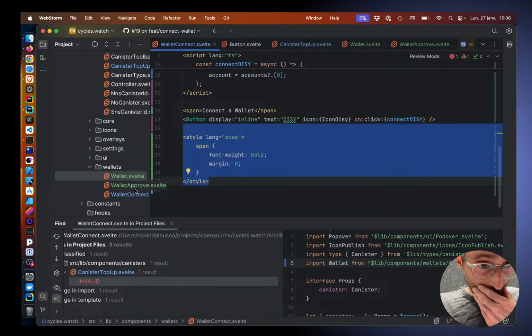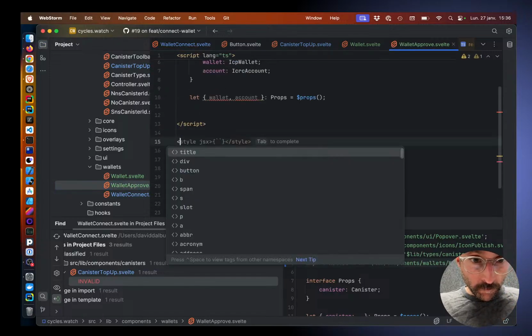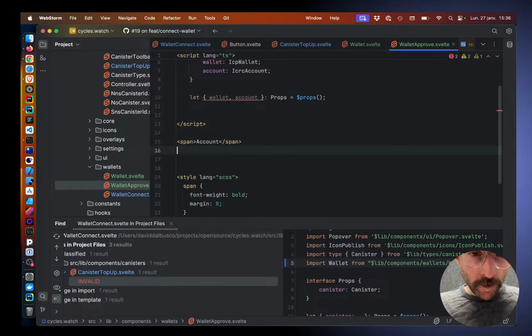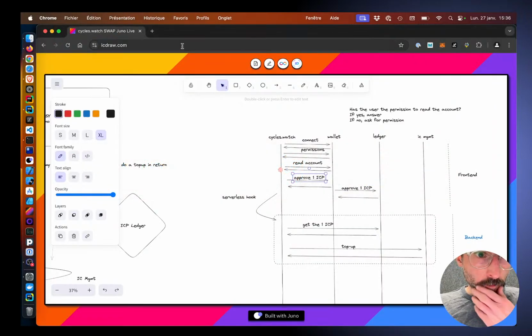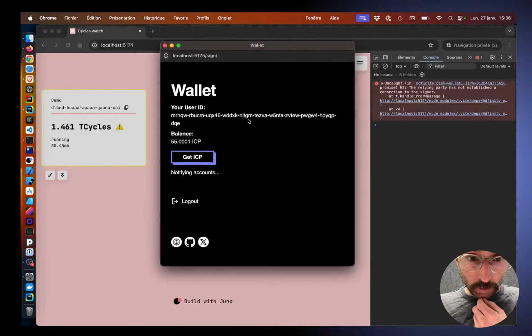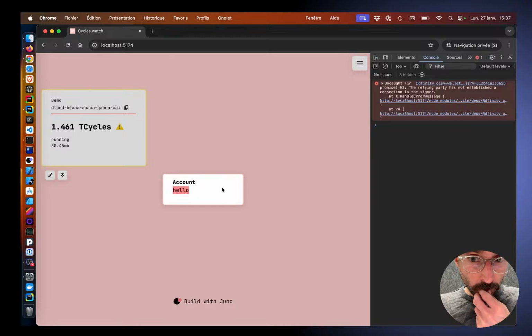So wallet approve. We're gonna do the same span. We're just gonna display the account, right? So if I connect, I got that, right?